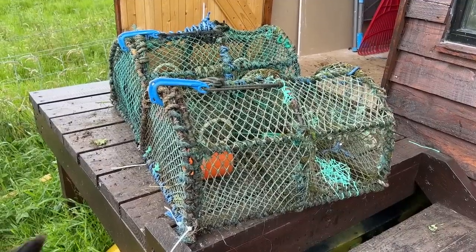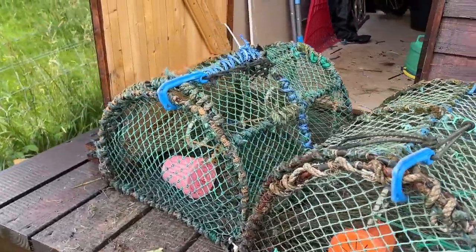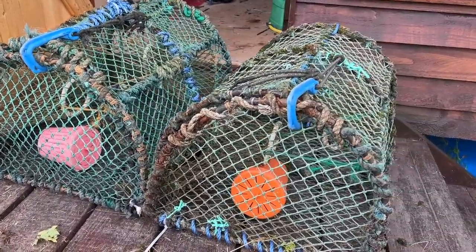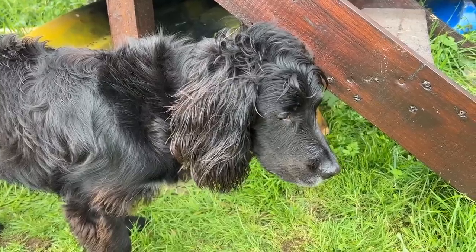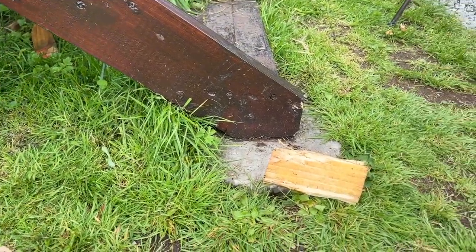We have two lobster pots, Heath Robinson style, but probably good enough for one season, I hope. All done and ready to go in the water. Well, when I am, that is. And Jack was here helping the whole time by playing with his block.